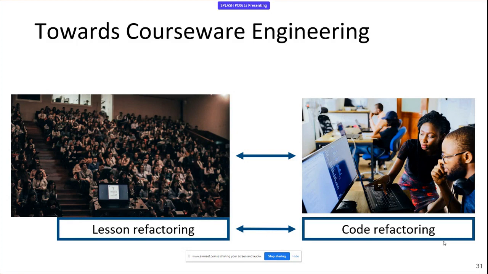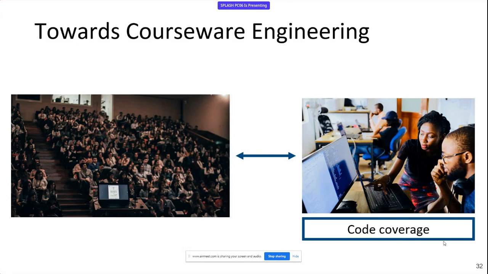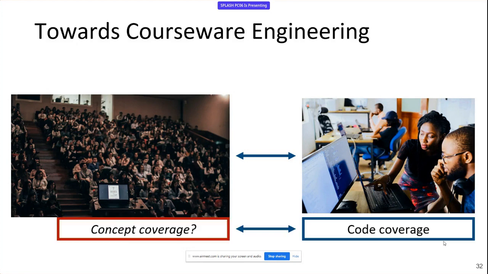There are, of course, other ideas from software engineering that we can draw into the classroom. One idea that we have is to draw an analogy with code coverage tools, which tell the developer, "This particular file has lines of code that your test cases do not address, and you should write test cases to make sure that this code is tested." We might take this idea back into the classroom by talking about concept coverage. In a lecture, we might introduce new ideas, and we want to make sure that all of these ideas are reinforced by the homework and the lab for that particular week. If an idea from lecture isn't covered in the homework or lab, then the instructor might consider removing it from the course, or they might want to make sure that this idea is covered.